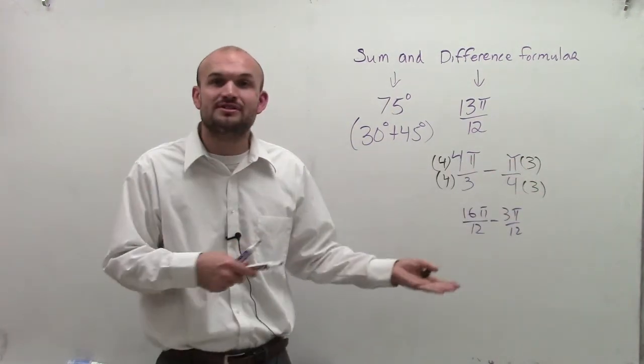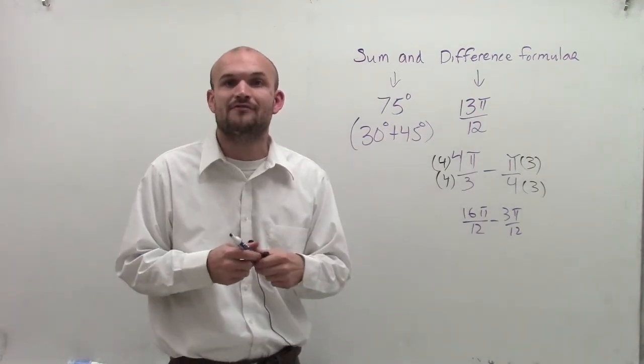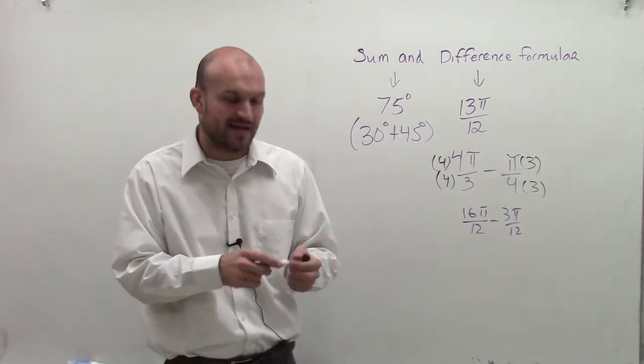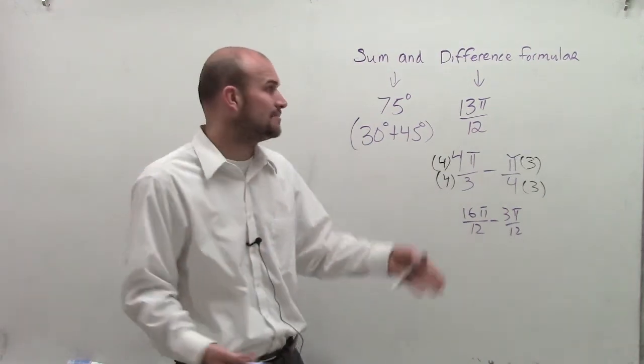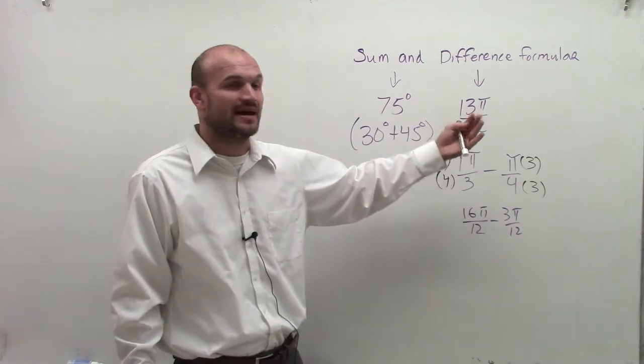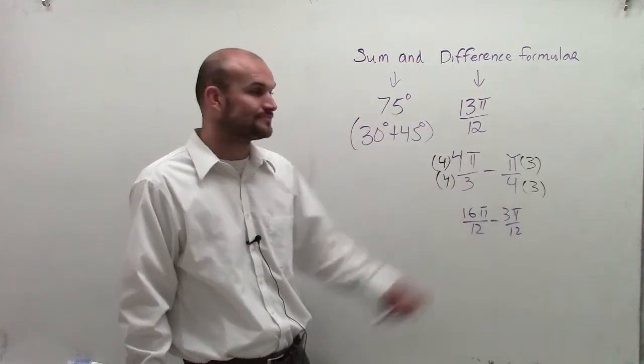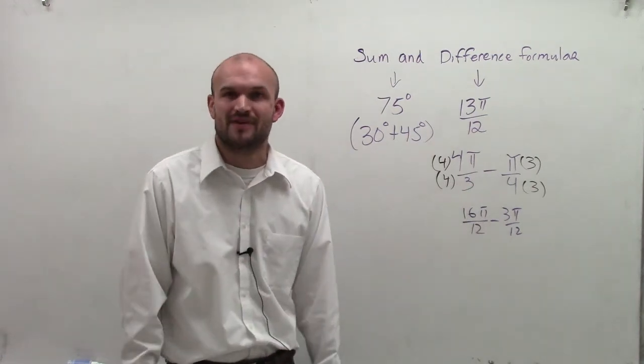I'm going to show you some videos on how to find the sum and difference formulas, and then we'll work into how to evaluate with them. I just wanted to give you a quick overview of why we use them. For angles we can't evaluate to get an exact value, we need to separate them into either an addition or a subtraction, and then we can use our formulas to help evaluate. There you go.